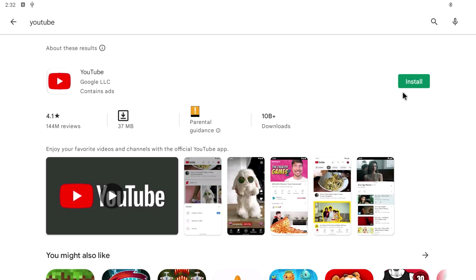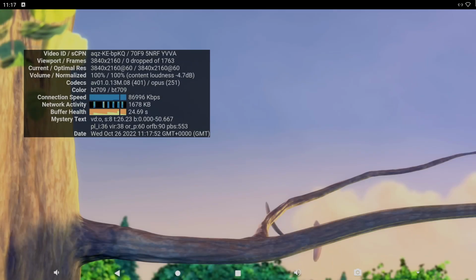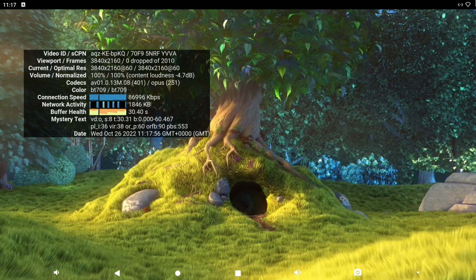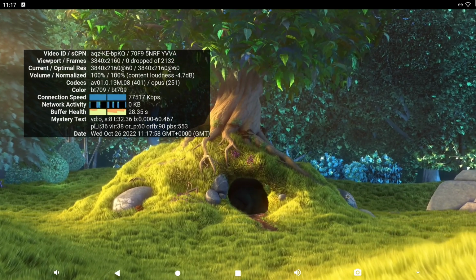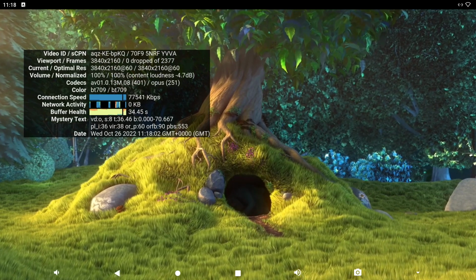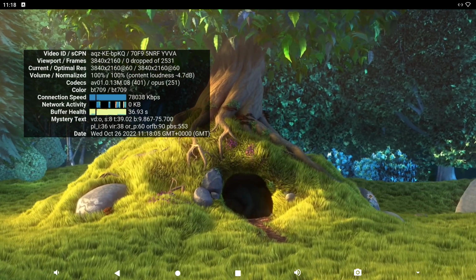But if you want to use the Android box just for watching television or watching on YouTube, I must say it doesn't really disappoint here. Here we do see on 4K, we get a very stable FPS, and we have an amazing experience when it comes to watching some 4K videos. So that is something you don't get disappointed with.